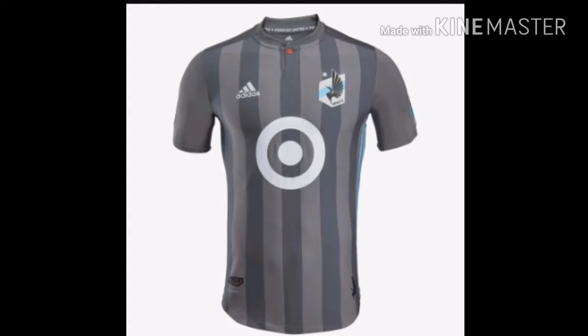Next we have Minnesota United. Many people did not like the primary jersey from last year because of the dumb-looking blue slash, which looked horrible. Now they made a complete new design with vertical slashes across, which makes it look really good — a lot better. I like the white with the Adidas and the Target logo on the right side. I don't really get the red button at the center, but other than that it looks okay. I like the blue strips on the side — a really good new jersey for Minnesota United.